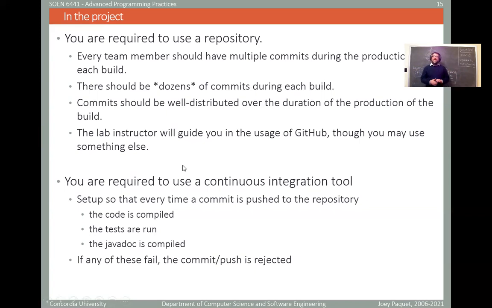Another thing I'm introducing this semester is the use of what is called a continuous integration tool. Yes, you're doing commits, but the revision control system will not ensure that the commits are correct, that the code is correct. When you commit something, you're basically committing characters in a file. The repository does not know if it's correct code. Now, what is correct code?